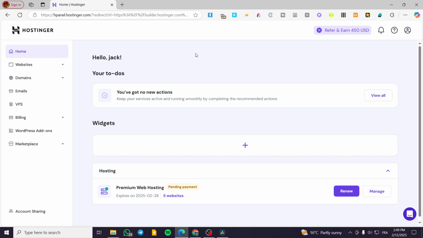In today's video, I'm going to show you how easy and simple it is to adjust or redesign the styles of the button in the Hostinger website builder. So the process is going to be very easy and very simple.